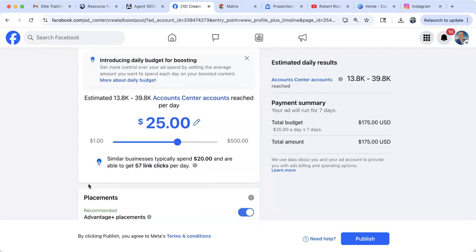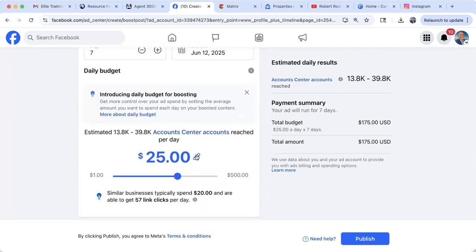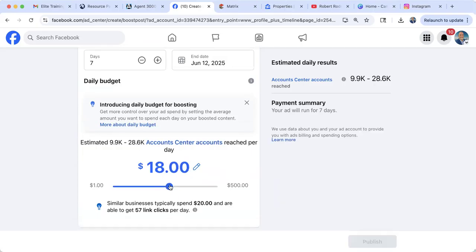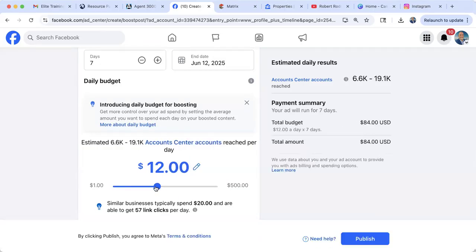Keep in mind, it says here $25 is how much I'm spending. Estimated 13,000 to almost 40,000 clicks per day, but $25 for 7 days is $175. So this here is per day. So let's say you wanted to do $25 total.